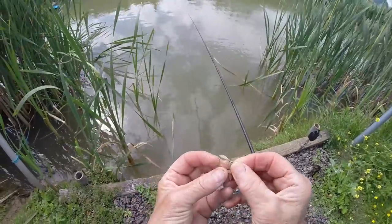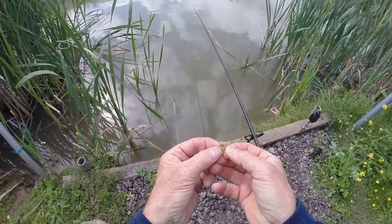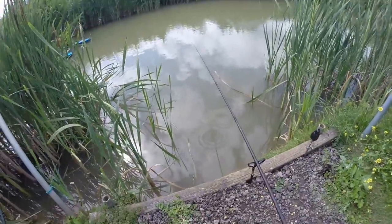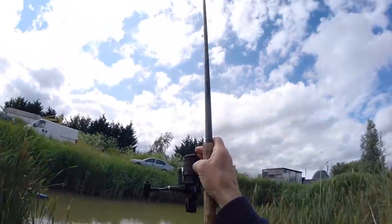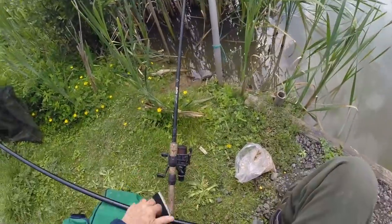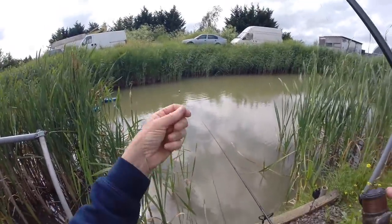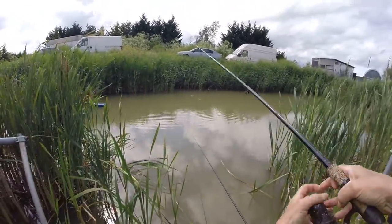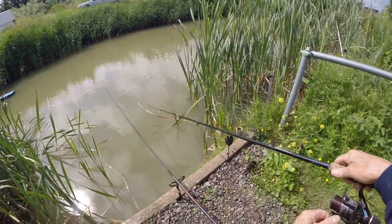I mean, if you have a weedy water, that's a huge advantage fishing dead maggots, because they obviously just sink and they just lay like this on the bottom. Dead hand. I'd sooner fish with dead ones than live ones, in fairness. Let's see if we can get you guys a few more fish to convince you about dead maggots. I can see it's going to be a very, very hectic session if they start finding them and noshing on them. That's a link ledger. I overcast the swim, and then when I sink the line, I bring it back into the swim.